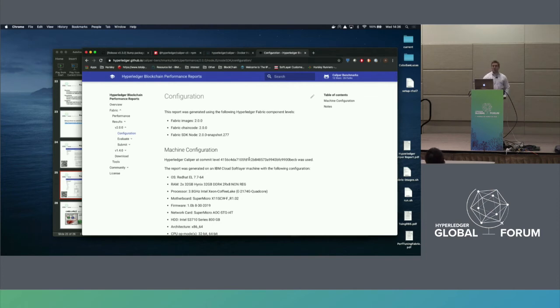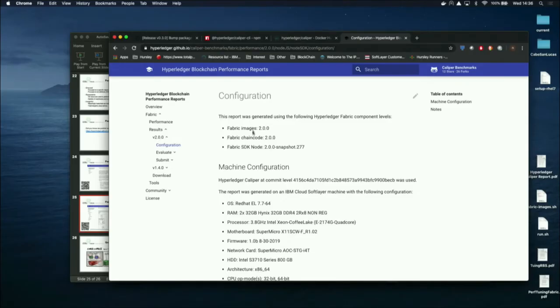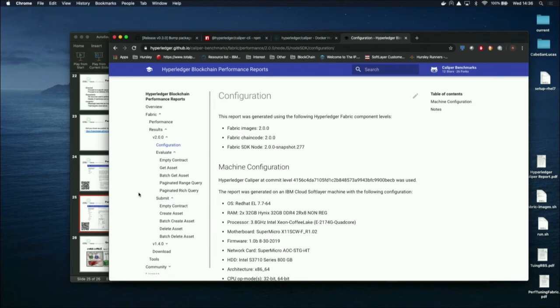We're running these tests on a RHEL system, and we're using the V2 images for Fabric and chaincode, but we're on a snapshotted version of the Fabric SDK. As soon as the official Node SDK is released, we will be repeating all of these tests and updating the documentation. So we have those for running an evaluate or a submit style query. Essentially, it's an ordered or unordered style operation.